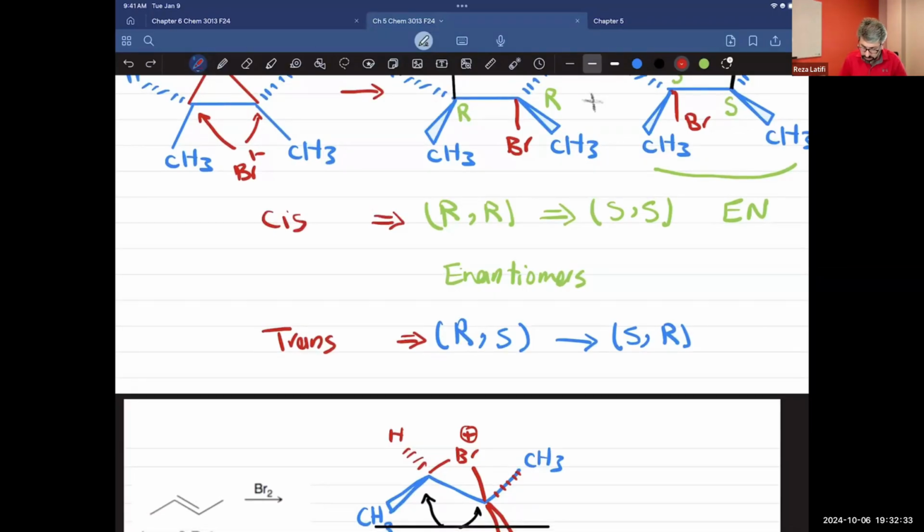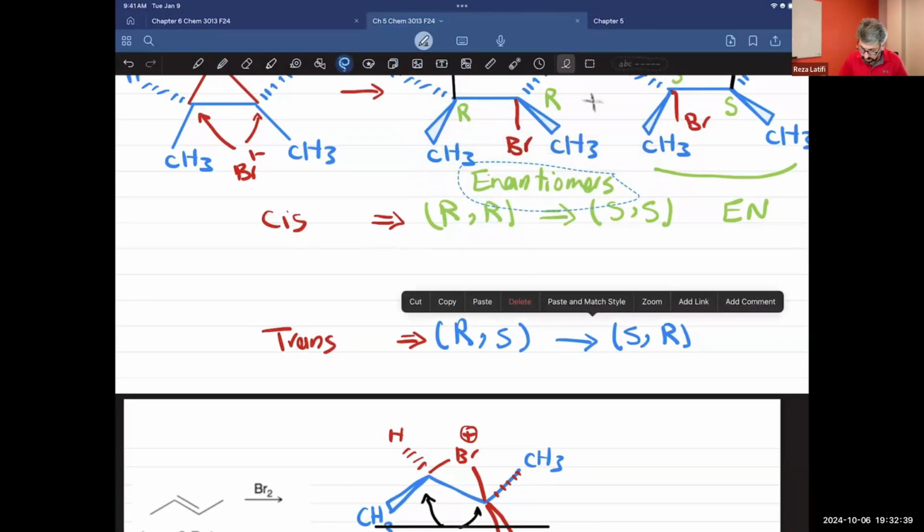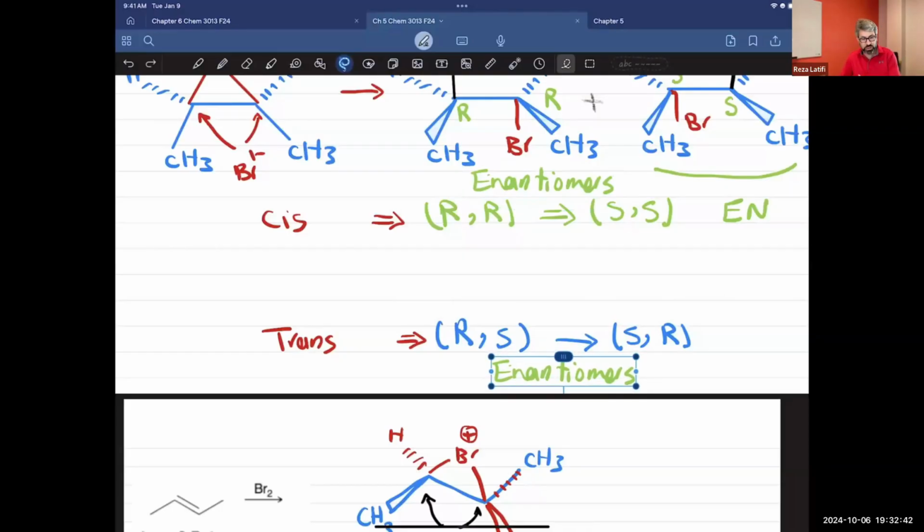Now, what's the relationship between these two? They are enantiomers. How about these two? These two are also enantiomers, and we said we have an inversion center. But what's the relationship between, for example, this one and this? If you look at it, one of the stereocenters got flipped, while the first one stayed as it is. If you flip one stereocenter but keep the second, in that case you are dealing with diastereomers. So these two are going to be diastereomers.